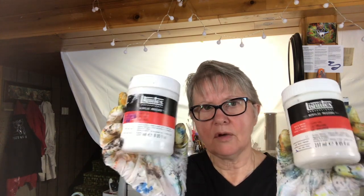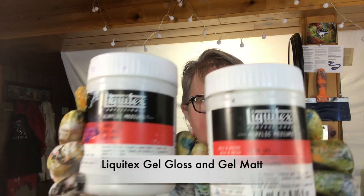The piggies are different. I have to add either gloss gel or matte gel, and I use Liquitex to thicken up the piggy a little bit, and then I add this. That's it really, I think that's it. I will bring the camera down and we'll start.